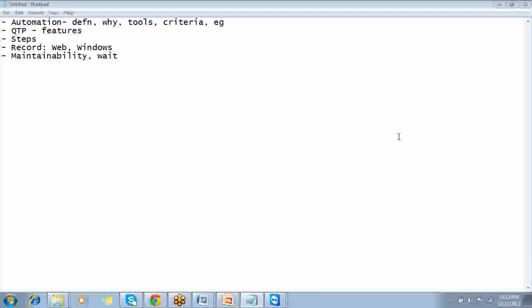So, do we use Quality Center for QTP? I remember you said we can use Quality Center for manual and automation test scripts, right? We can use it. So how do we use those test cases? Based on those test cases, do we run them here, or how?